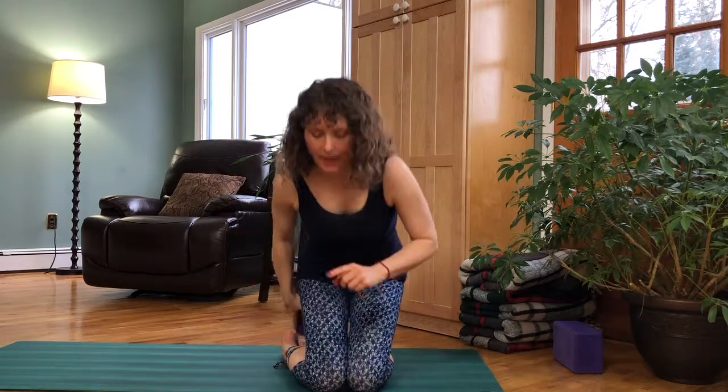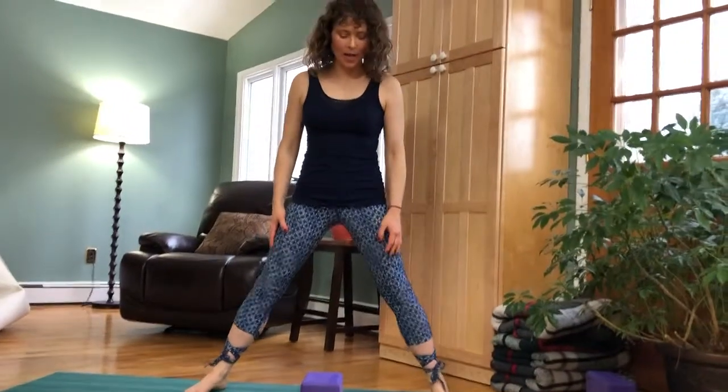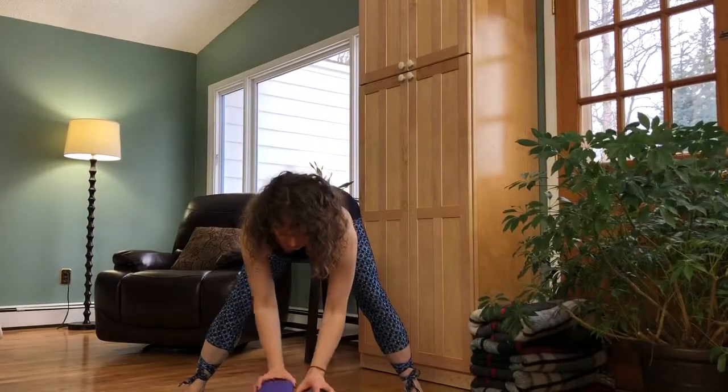Good. So twists can be isolated, or we can use all ranges of movement. So I'm going to illustrate that again in the standing twist. This is the wide-legged standing twist. Take your legs nice and wide. You're going to want a block and likely two. So we're going to do the isolated twist first.